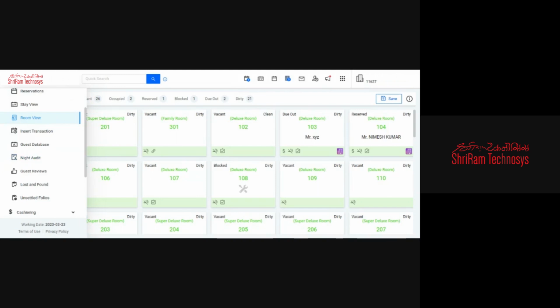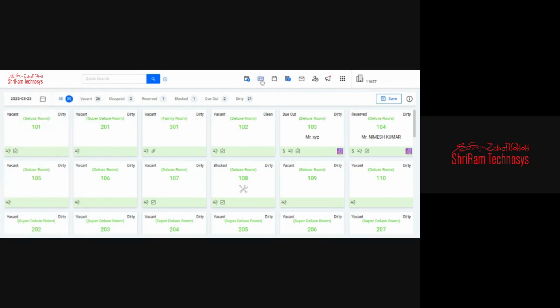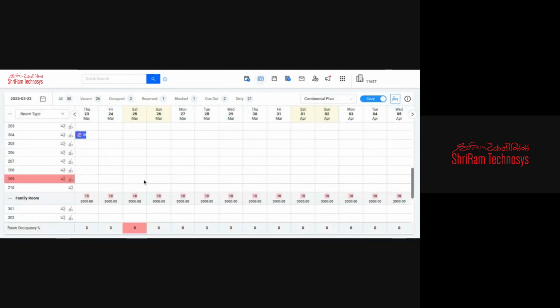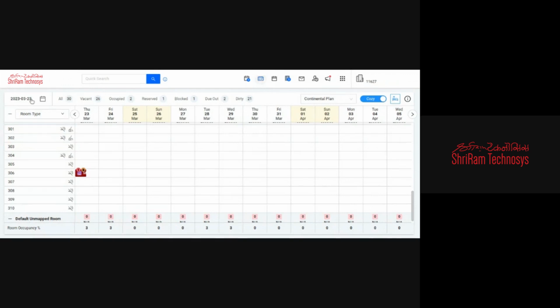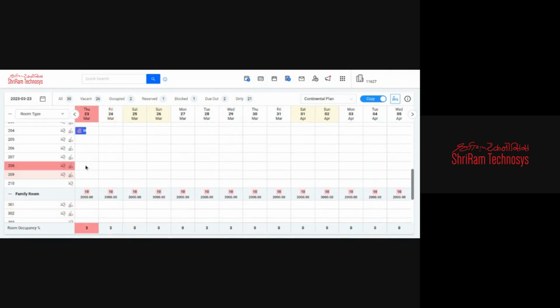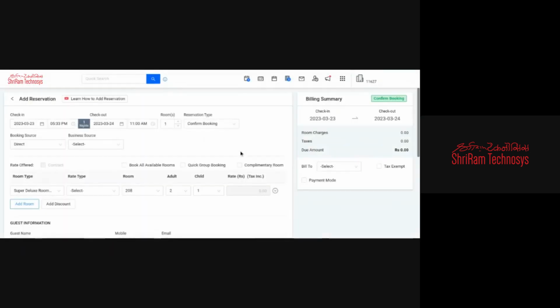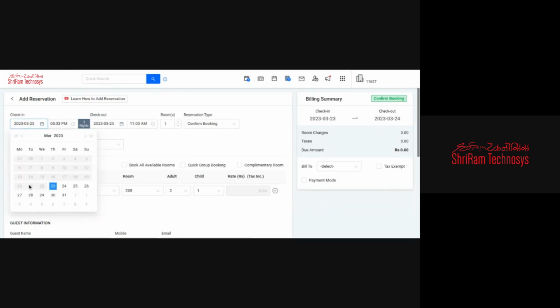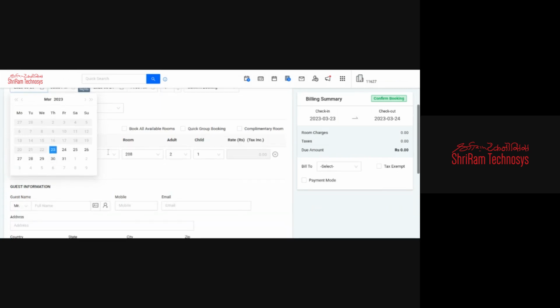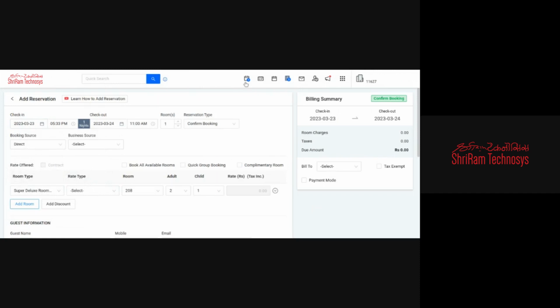But due to any uncertainty, let's take an example that we already performed the night audit till 23rd, but we forgot to add certain manual bookings of 20th March, 21st March. Now if we try to do so, we cannot select 21st March, correct? We can only select future dates. We cannot select past dates if we are adding a reservation.